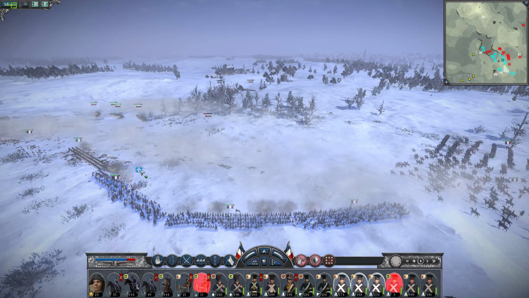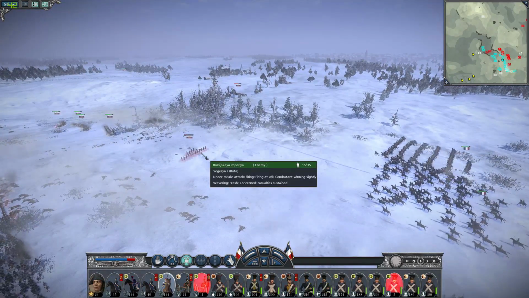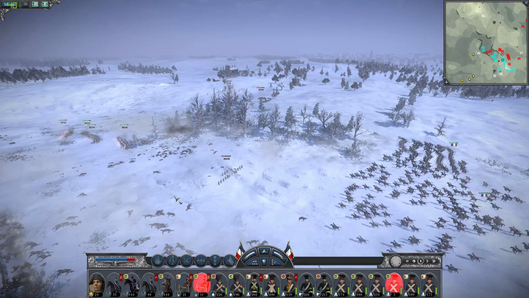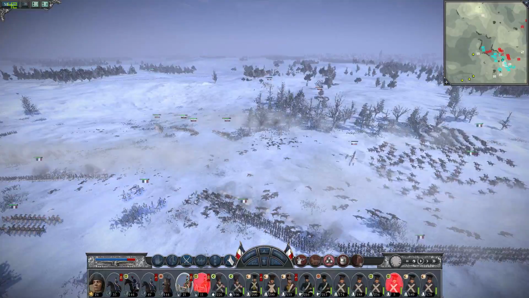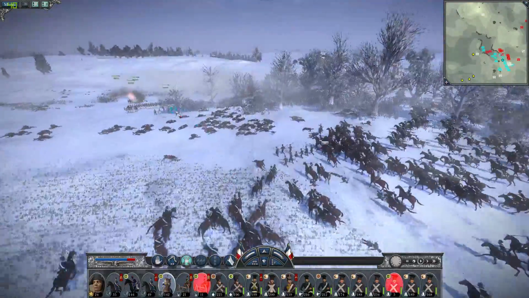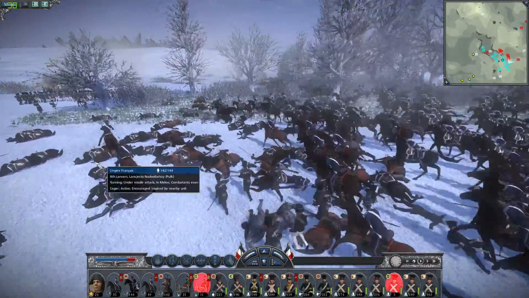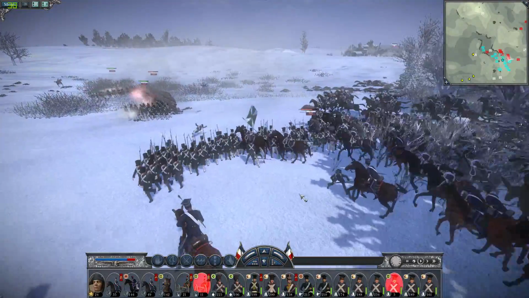Right, and let's redraw some of these lines. Get the vengeance of the Polish Lancers going in there. Hold your fire while the Polish Lancers do what Polish Lancers do best and charge at the Russians and get them away from here.